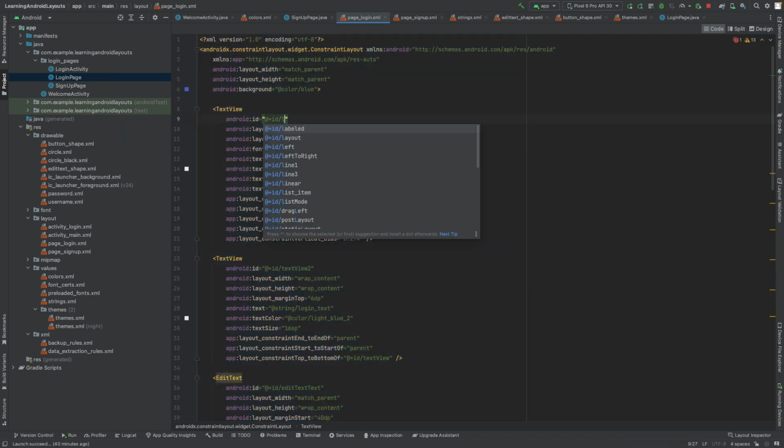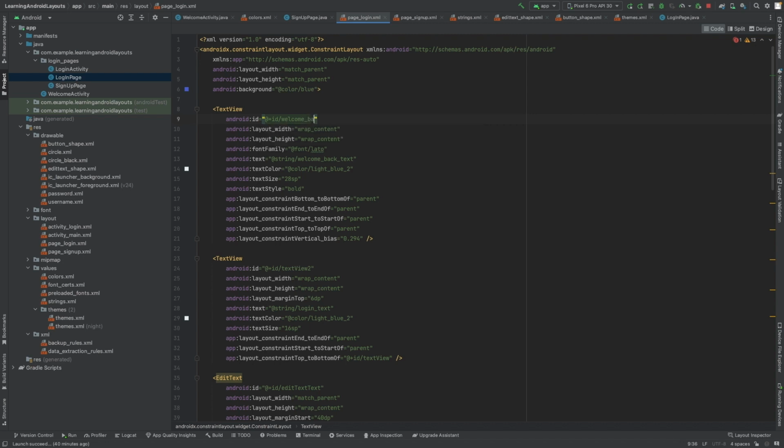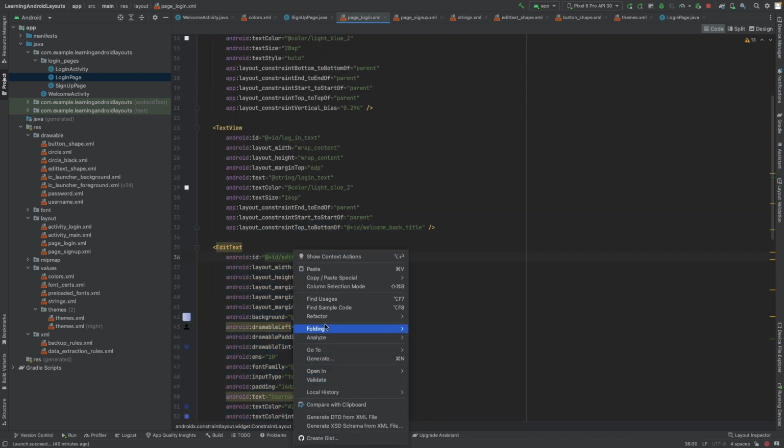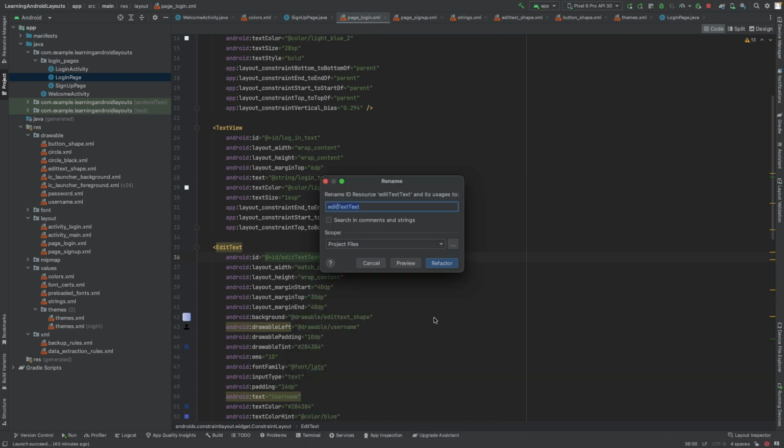We'll have this one as the welcome back title. This one will be the login text. We should have refactored it. Okay, we will now refactor. Okay, this one should be done with refactor.